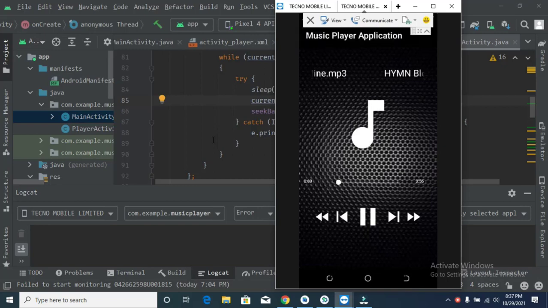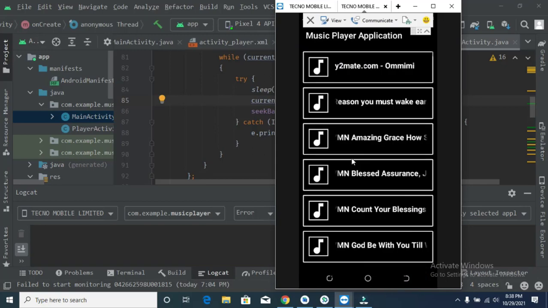So the way it is, you can see I can go to the previous one, I can next it, I can even fast forward, I can use the seek bar. So all the whole function, at least some little function that is needed, is there in this music app. So I'm going to be taking you through step by step on how to create this simple music application that you are seeing here.